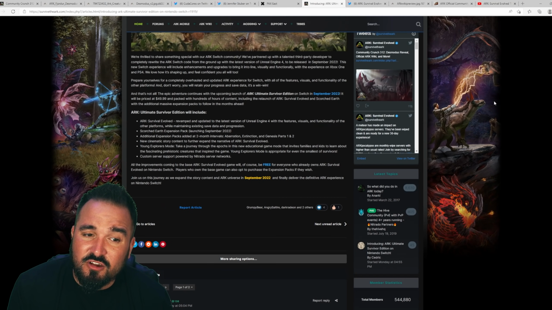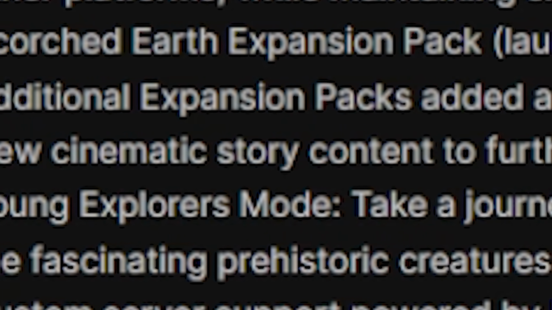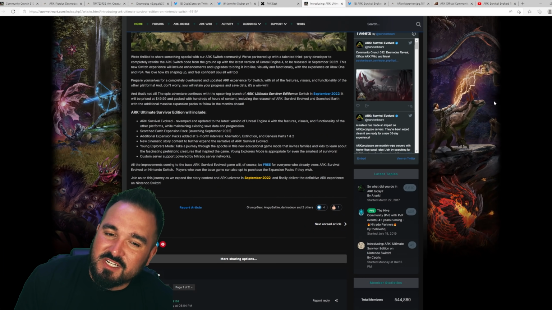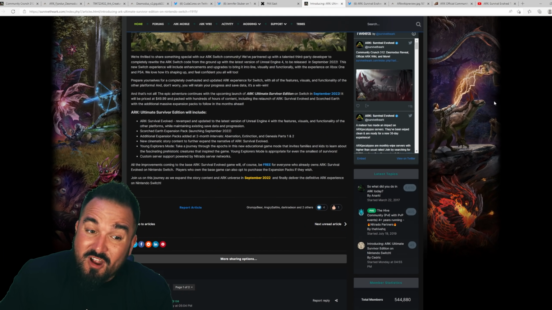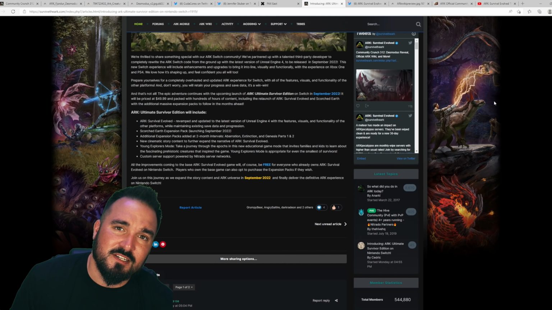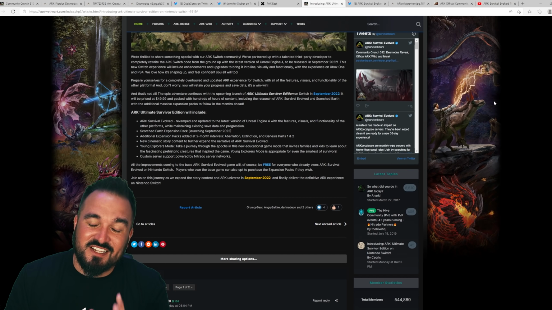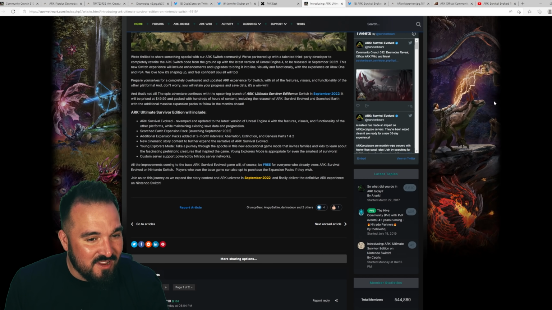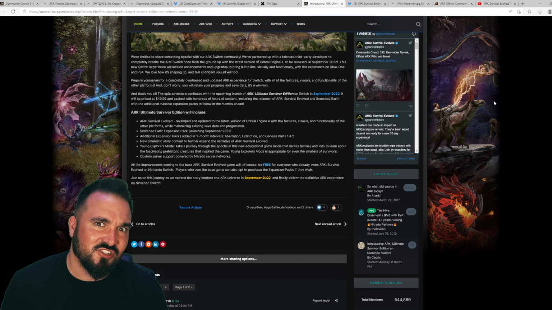And with that, they are going to include not only just new cinematic story content to further expand the narrative of ARK Survival Evolved. Are we to deduce from that it actually does mean brand new cinematic story content, or is this just refreshing the cinematic content from Aberration, Extinction, Genesis 1 and Genesis 2? I'm very interested to see there. And if they do that, are they going to give us a Scorched Earth Ascension ending?